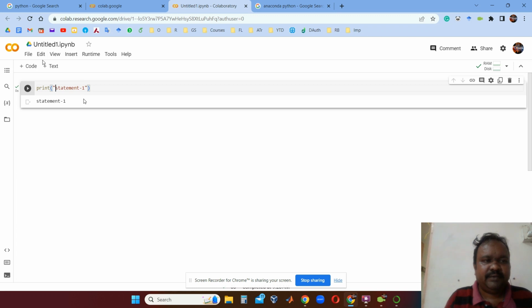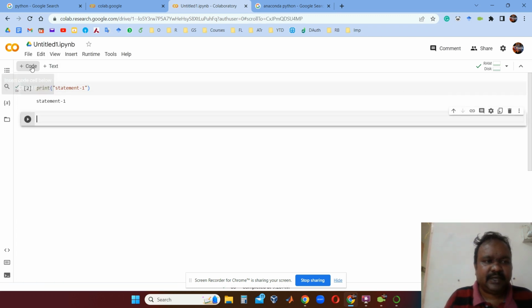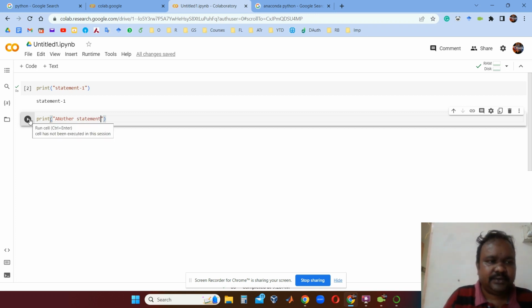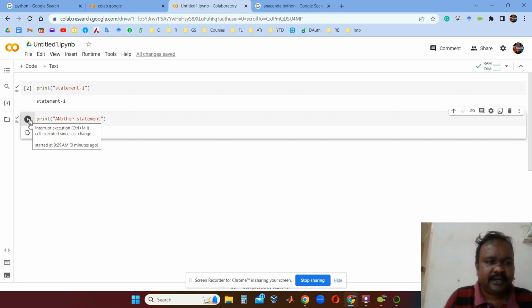When we want the next cell, you simply click plus code, then another cell will be opened. When you execute this by hitting the play button, the output appears.